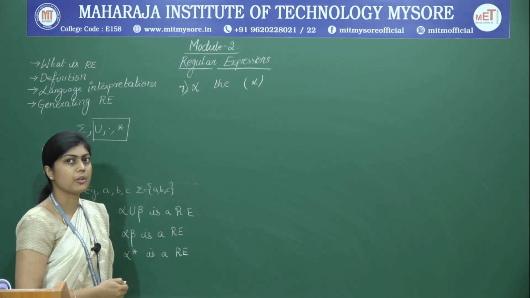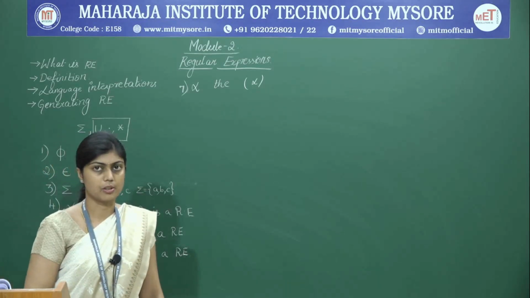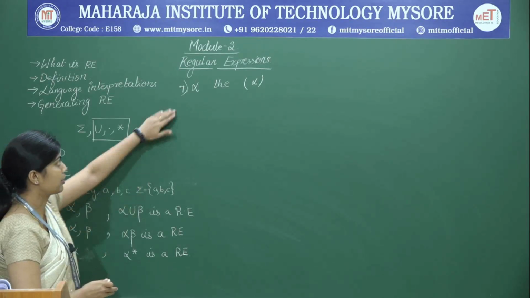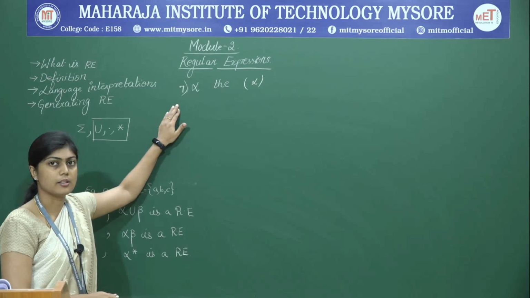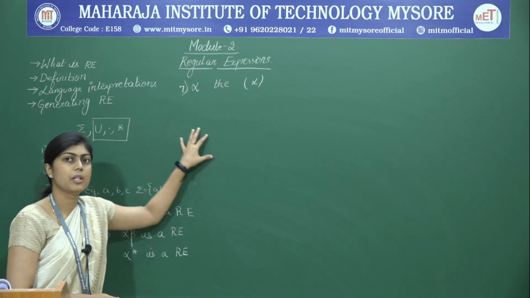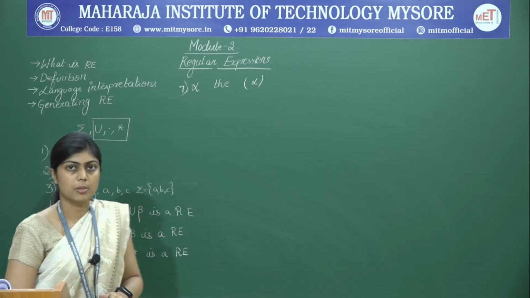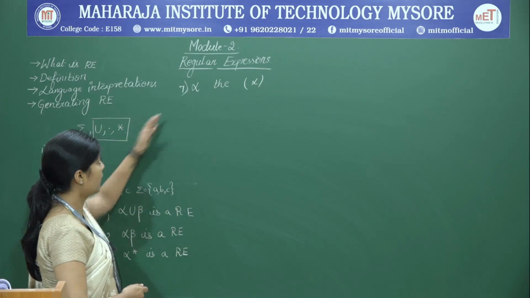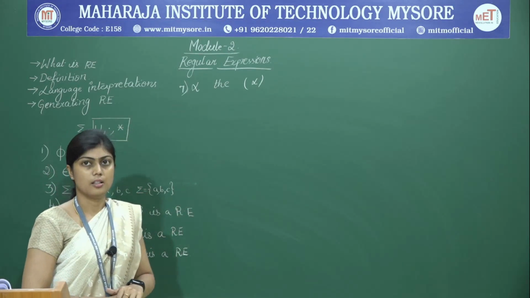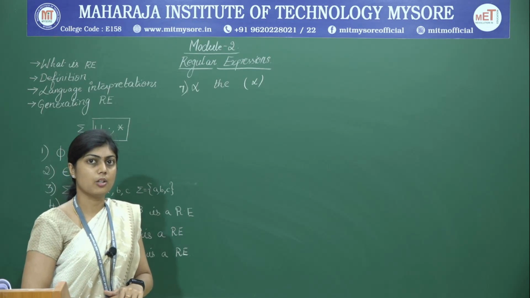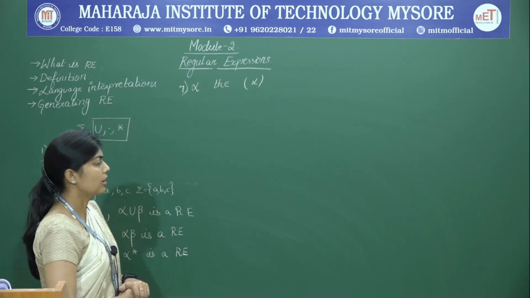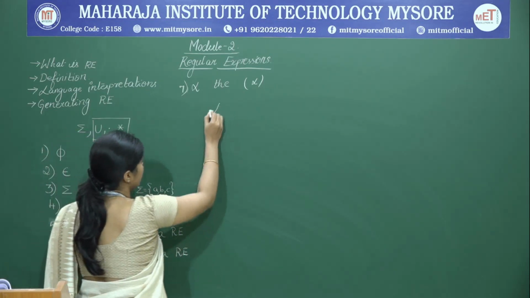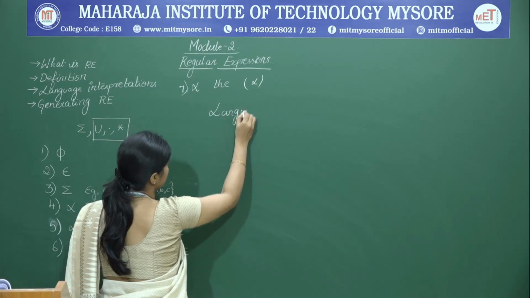So these are the things that we are going to know about the regular expression. Any string that can be formed by the 7 different rules that we have defined is called a regular expression. We know the meaning of strings: strings are nothing but a combination or a sequence of symbols. So we may regard points number 1 to 7 as different symbols, and the combination of any of these in any order is nothing but a regular expression. Next, we will look into the language interpretations.